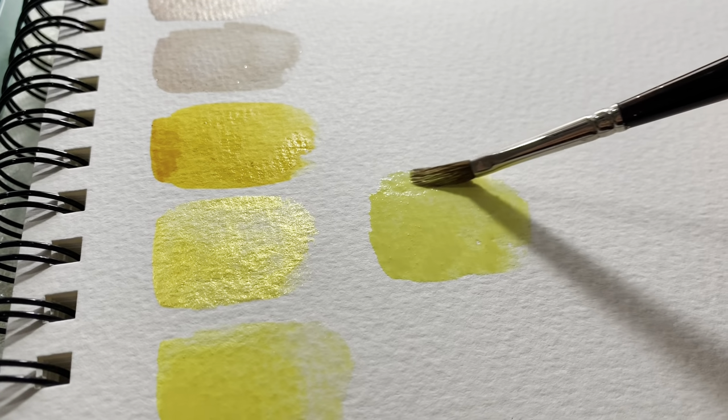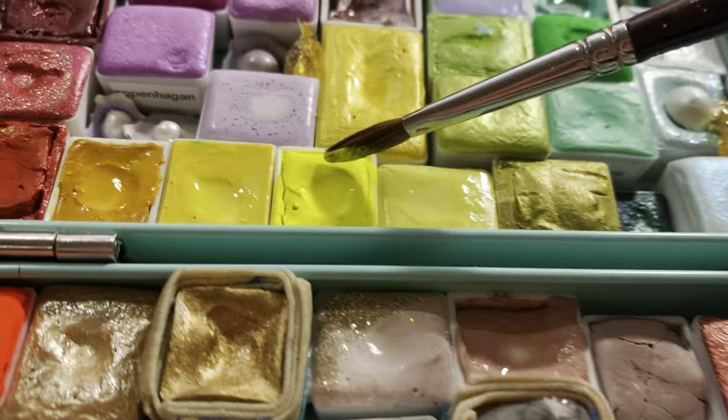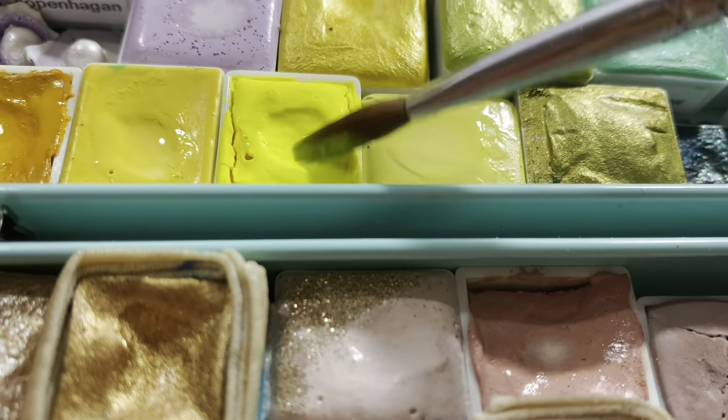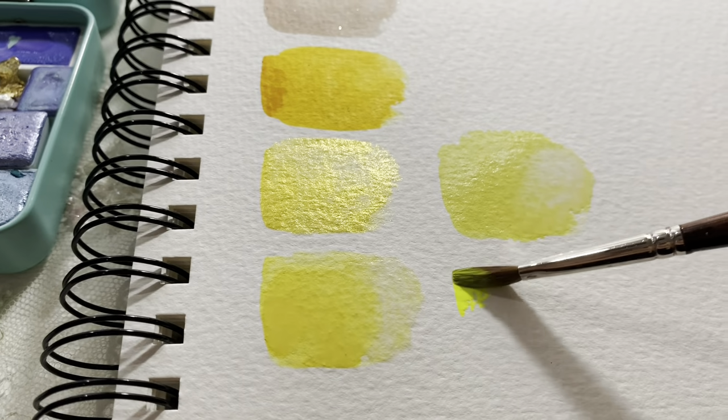So this one is from Little Reverie, and this one is the lemon yellow. And then this one here is from Nibs. It's the neon yellow, and it's Moonbeam. So I really love this neon yellow.